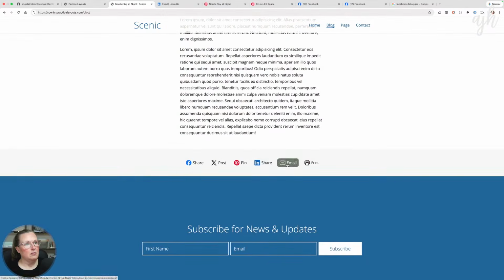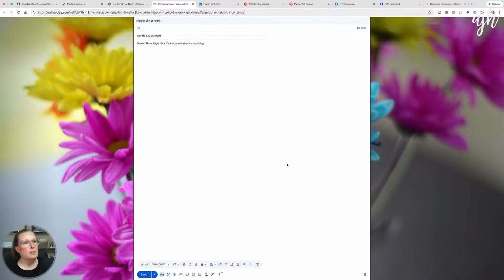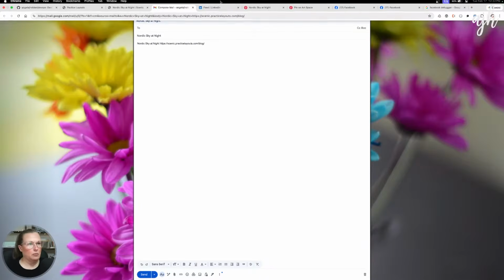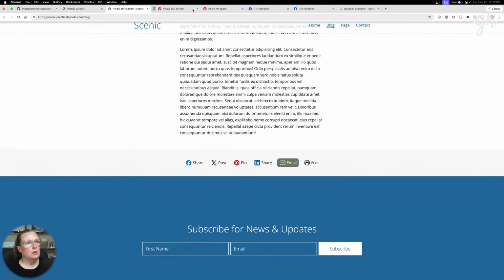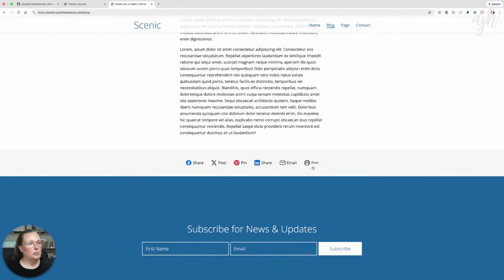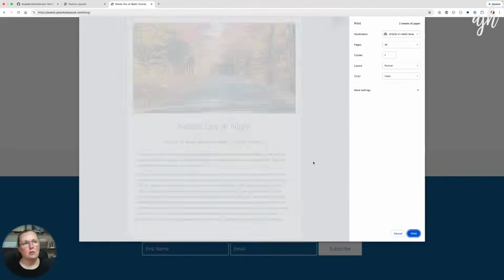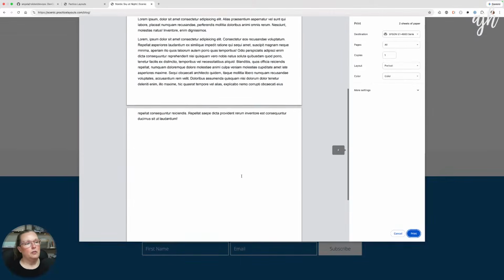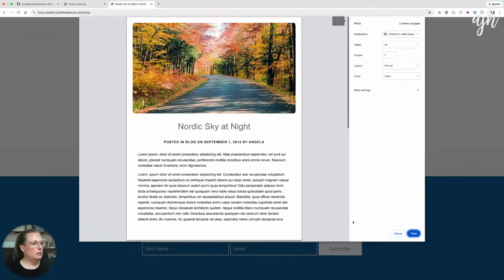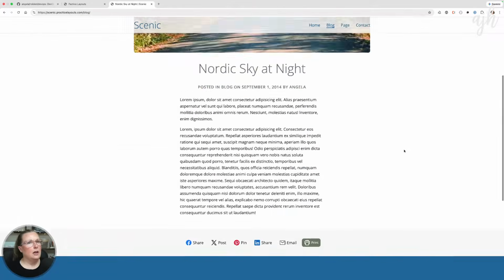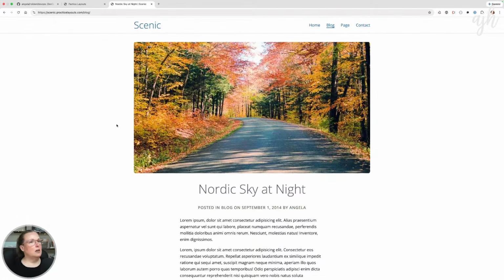And then email. So this should automatically open up my Gmail, and it populates the title. And then I set the body of the email to be the title and the link. And we have both. Both are correct. So that's working exactly right. I'm going to close that. Close, close, close, close, close. And then let's make sure our print button is working. Beautiful. This is also working. So, I love it. Okay, let's look on our mobile device.